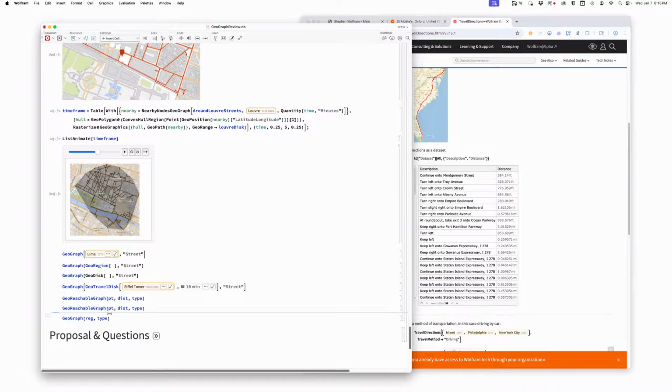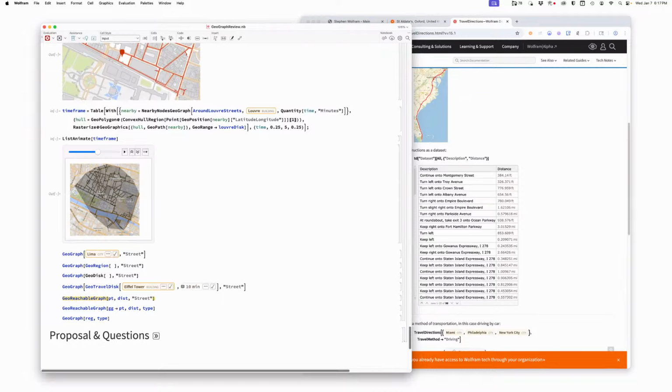I mean, look, the issue here is if you wanted to have already pruned. I think we could do this: we could have GeoGraph arrow PT, for example, here. If you wanted to specify, gosh, it'd be nice to have this thing that indicates where this is. Right, so this is what I'm suggesting. Geo-reachable graph starts from a point, has a distance, has a type like street, for example, which is optional. Make sense? Yep.